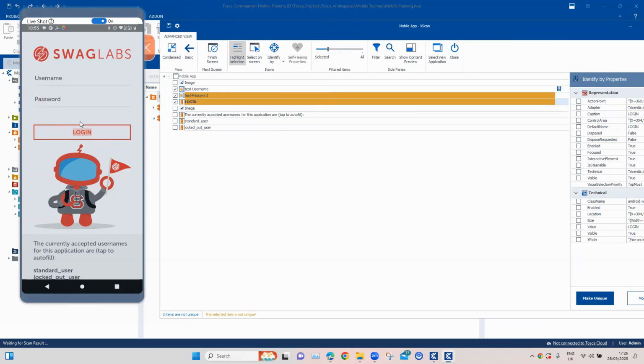So live view can help you in identifying the right elements. These are all the options which are part of the live view UI. Whenever we are working with Tosca Mobile, we can always interact with this live view and scan the elements. We can also interact with the mobile device or application using this live view UI.